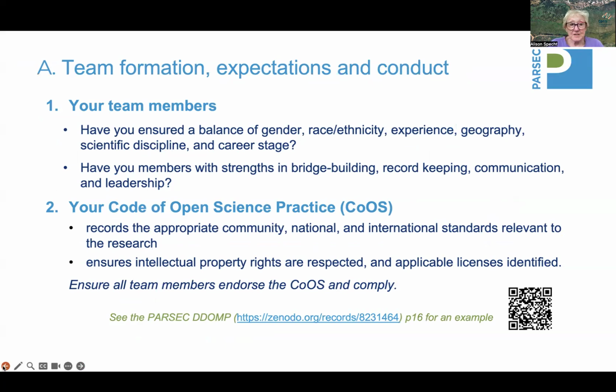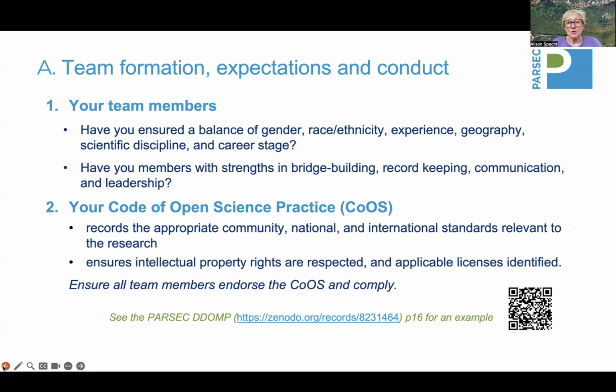Now, this first one, your team members, first bullet point, it may be mandated, as I mentioned, quite a lot of it. So, often in some countries, a certain gender, or at least gender balance needs to be in, and it's been well established through innovation, creativity, ways of thinking. That's a very good thing.